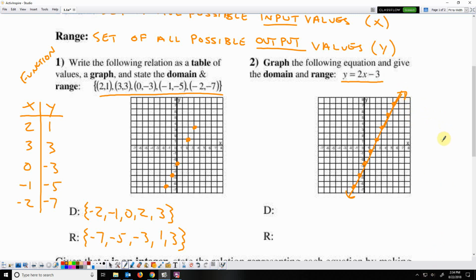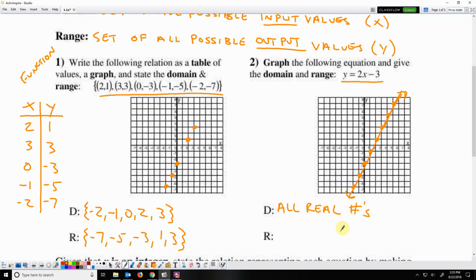So the domain and range. The domain is all of the x values, which is left to right. So if we consider this graph going left to right, on the left, it's going to continue moving left forever. And on the right, it's going to continue moving right forever. And it's never going to miss a point left to right. So it goes infinitely left, infinitely right, touching everything along the way, which means the domain is all real numbers.